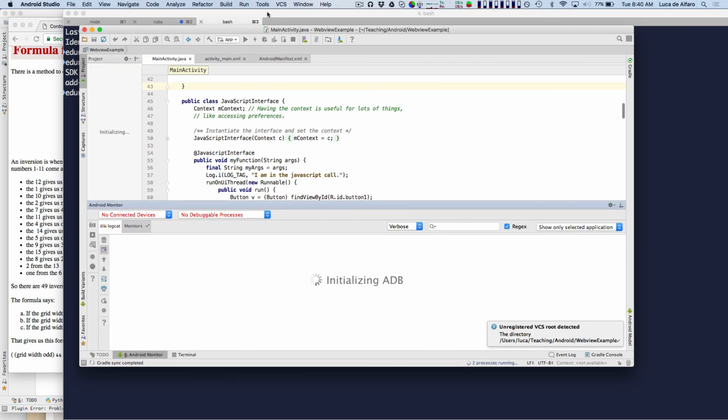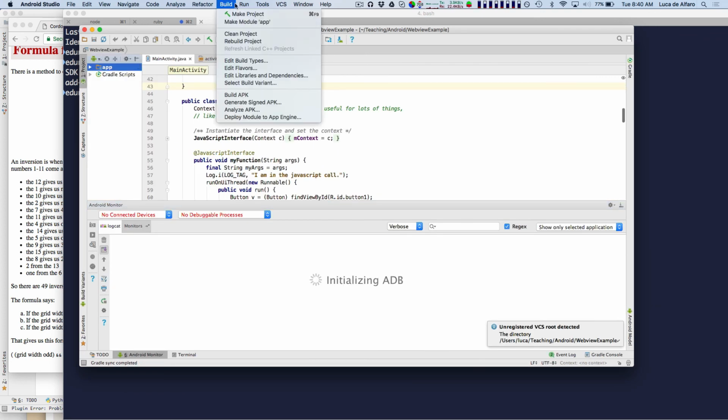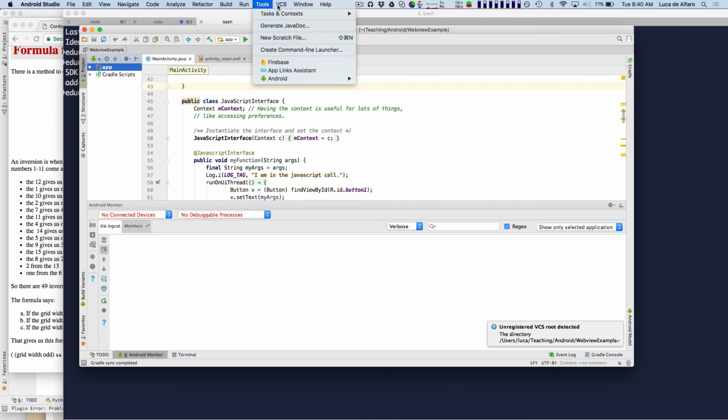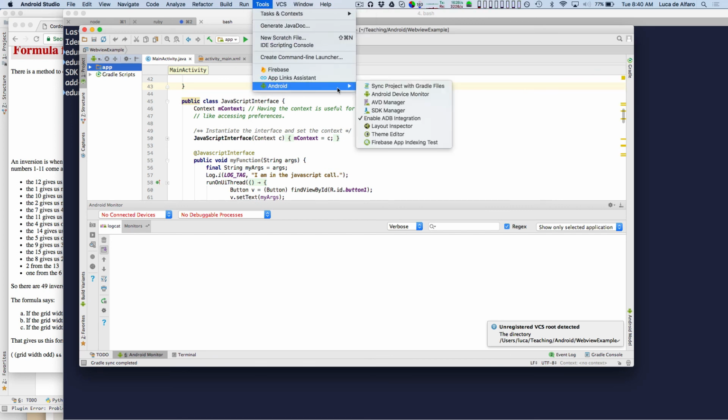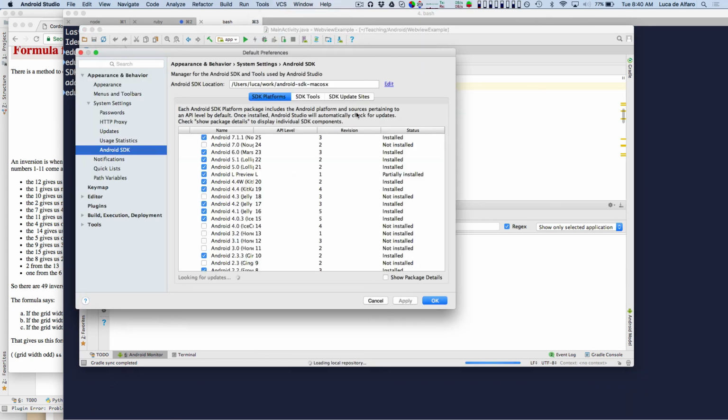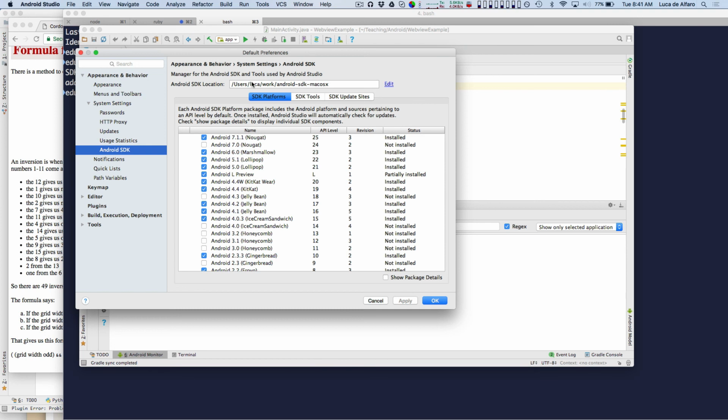But there is, maybe somebody knows by heart, but I think it's under Tools, Android SDK Manager, okay? And if I go here, there must be some place, Android SDK location, that tells me where the SDK is, okay? So essentially, Cordova needs to know where the classical Android SDK is. And it has also some other installation requirements, Apache Cordova.